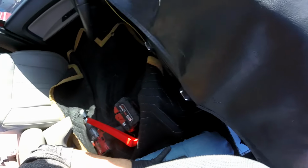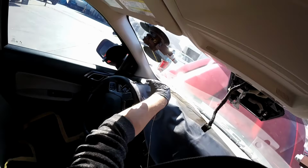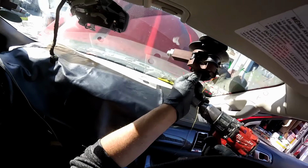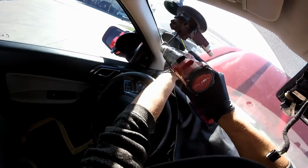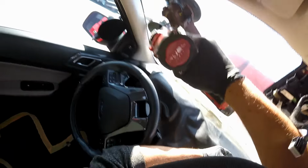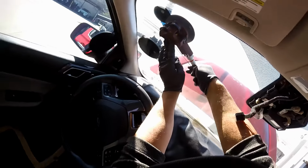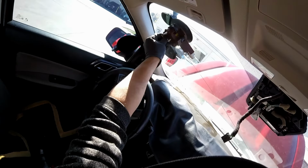All right. So let's start with the windshield. First of all, I'm gonna sound this corner. But before that, let me anchor this guy. Watch the controls. Right there. Sorry, I set everything up more than 20 minutes ago, so that's why the suction cups start coming back.